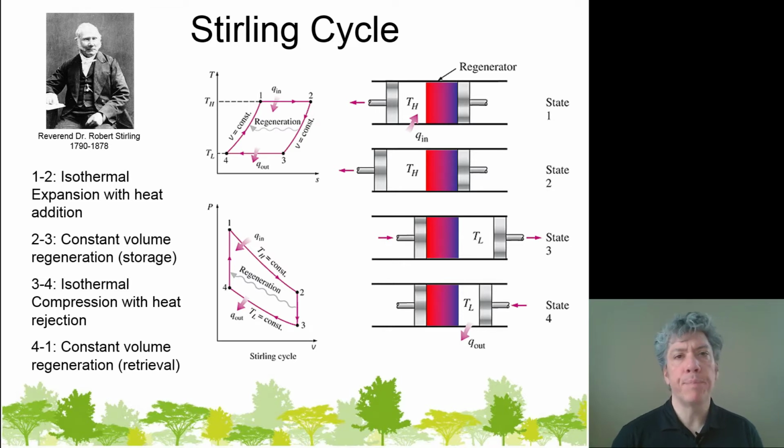There are actually 2 pistons involved in this machine, or this cycle. And the really interesting part of this is something called the regenerator. Stirling called it the economizer. Basically, the types of engines he was building were called, and still are called, hot air engines. These engines, rather than using steam as their working fluid, use air. At his time there were steam boilers and lots of explosions and people being killed, and that's apparently one of the reasons for inventing this engine.